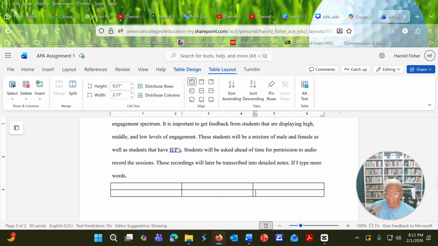I'm going to go to the Table Layout, and this is a little different when we get into the settings of a table. It's a little different from what the desktop version is. On the desktop version, you can come right out here. I'm getting ready to show you how to add another row, but there are still options here on the ribbon where you can add, like if you needed to add another row.